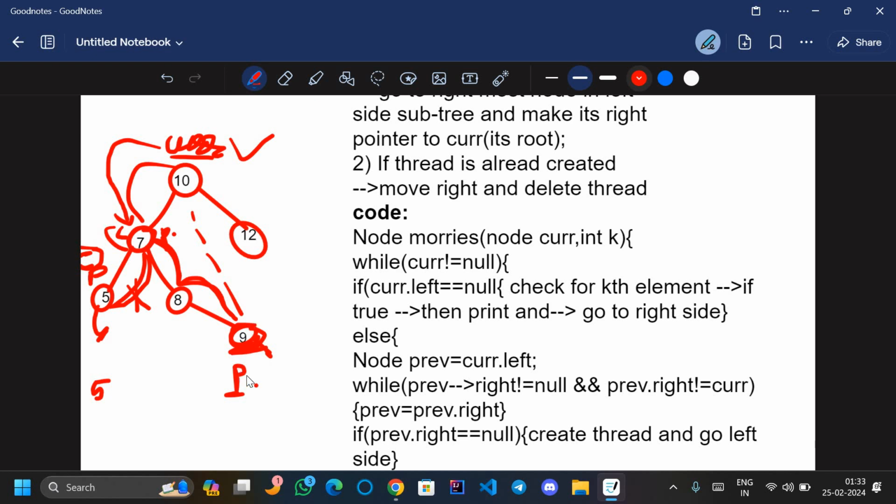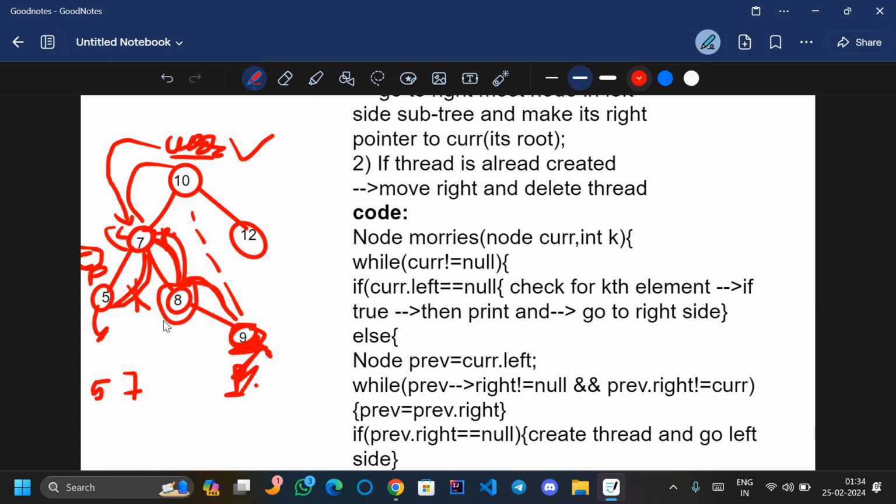If it is not null, we simply print this current, and point current to its right. Now current points to this part.